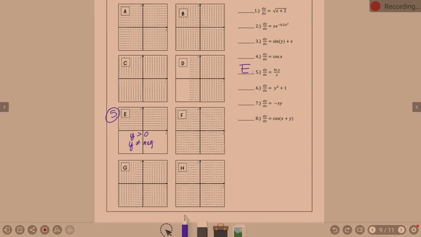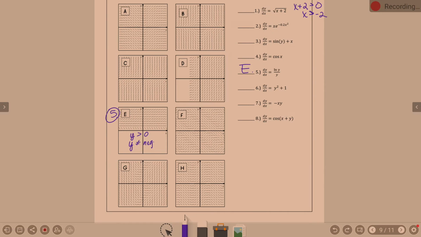Miles? It's 1 D. Say that again now. 1 D. Why? Because you can't have the negative in the square root. Okay. So if we look at 1, the value under the radical, x plus 2 has to be positive, yes? If x plus 2 has to be greater than 0, which means if we subtract 2 over there, x has to be greater than negative 2. We're kind of thinking like domain type things, yes?